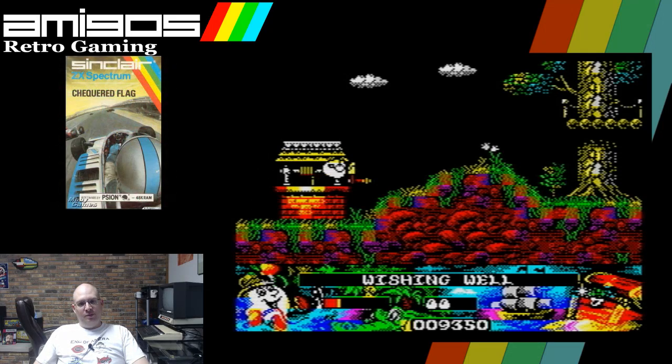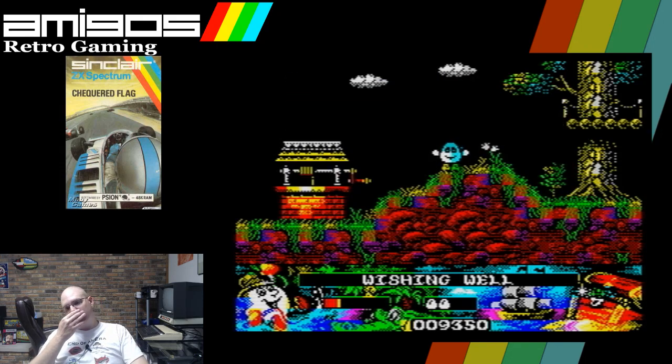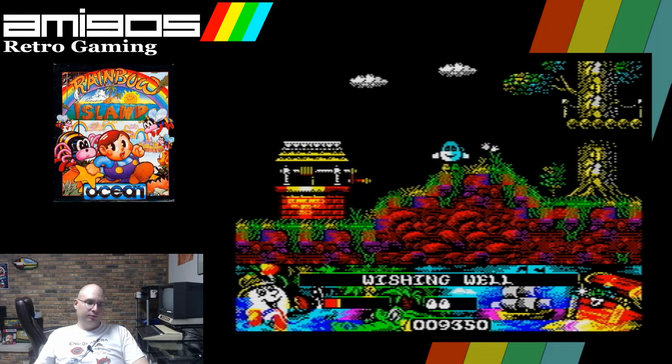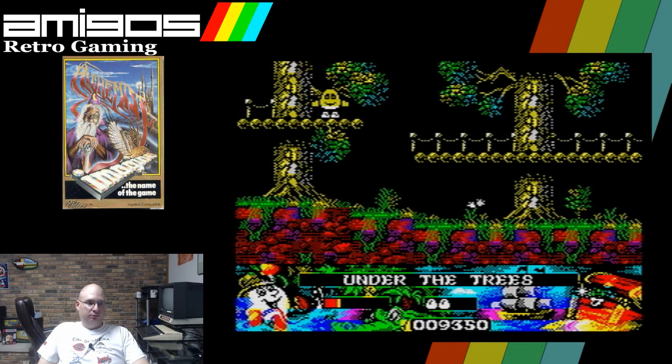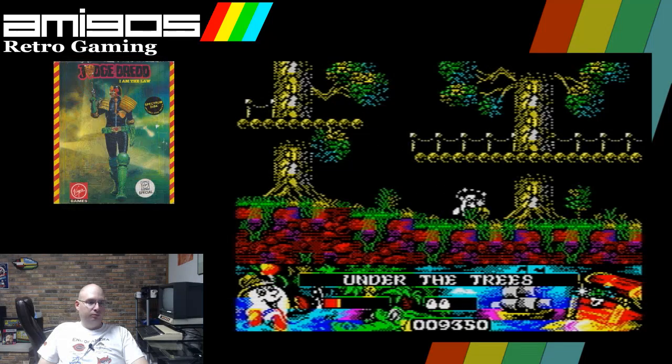All right, I am stuck with what to do at this point. I've got spectacles, but I cannot wake grandfather. Tyro, I don't play a lot of... Oh boy, I didn't mean to drop you. Spectacles, come back. Oh boy.